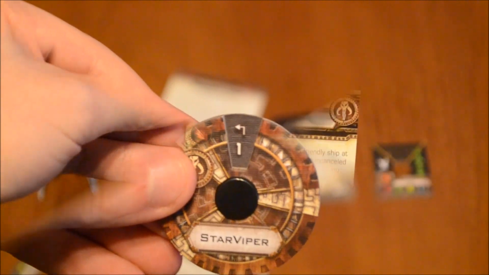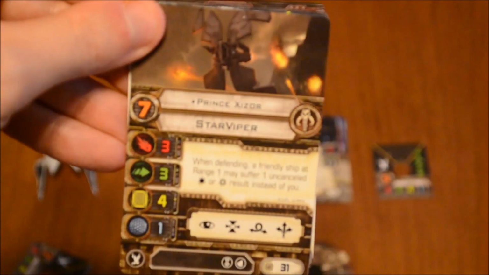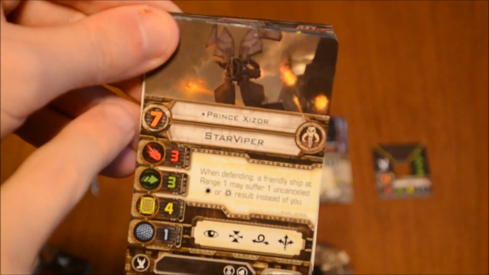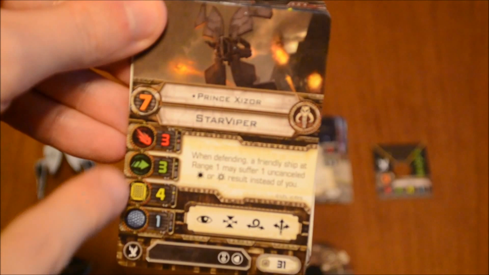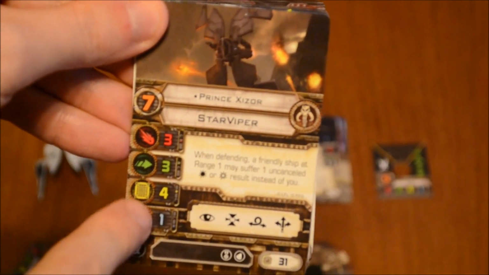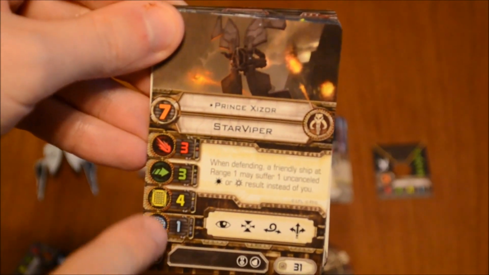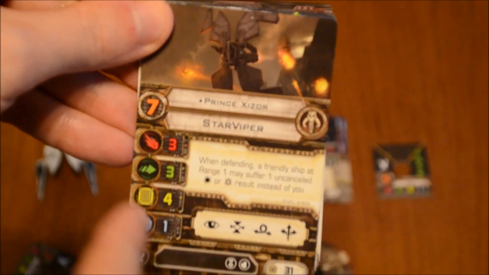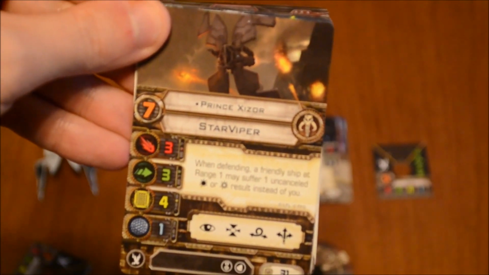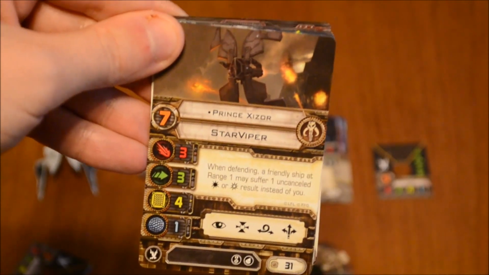Alright, pilot cards. Again, I'm going to butcher the names on these. I often do in these videos. Prince Zyzer, possibly. Pilot skill of 7. Stats 3-3-4-1. That means 4 hull, 1 shield. So it's more prone to critical hits than anything else because of the lack of shields. But still, 5 hit points isn't bad, especially for a 3-3 here. When defending, a friendly ship at range 1 may suffer 1 uncancelled hit or crit result instead of you. So basically, this increases the survivability.